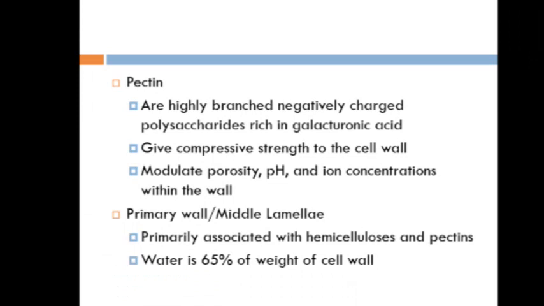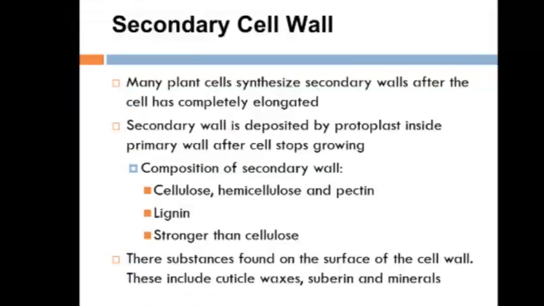There is the secondary cell wall, as I said, that there is the primary cell wall and the secondary cell wall. In many plant cells, the secondary cell wall forms after the cell has completely elongated. In many of these plants, once elongated, we can say in Swahili that the plant is approaching old age. Once it has elongated enough, the secondary cell wall is formed. This secondary cell wall will not undergo cell division again, unlike the primary cell wall, which grows and divides. It neither grows nor divides.